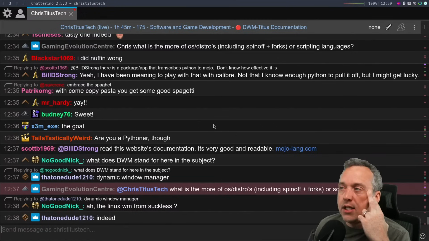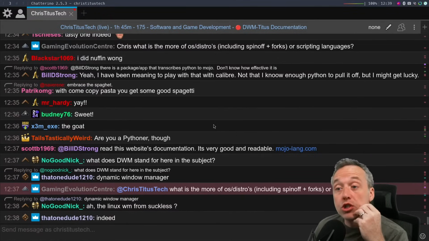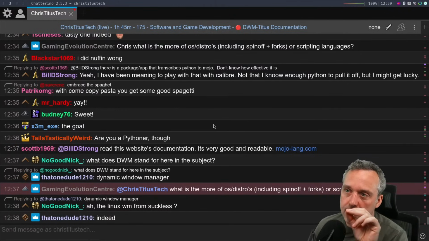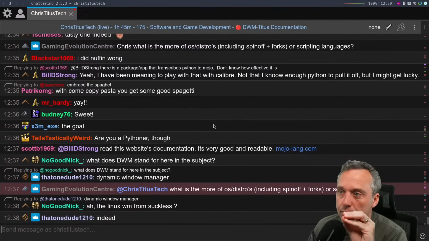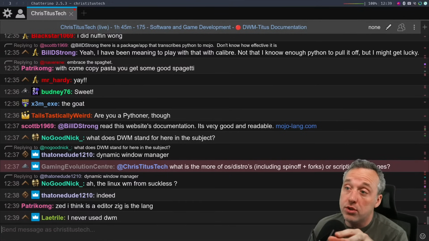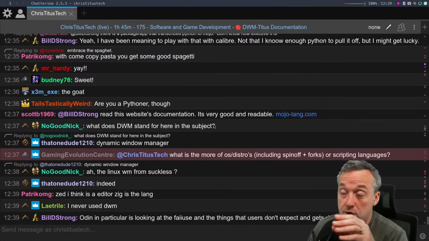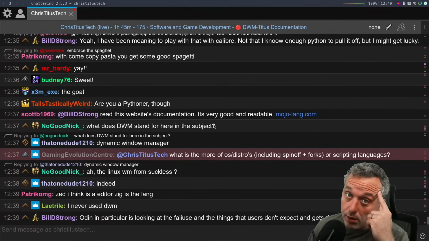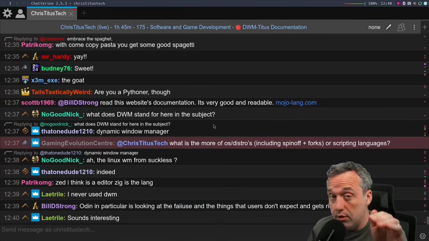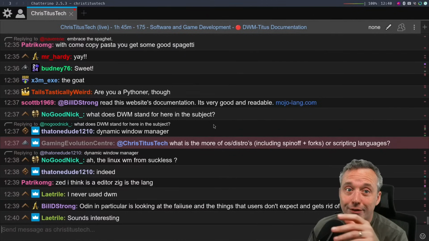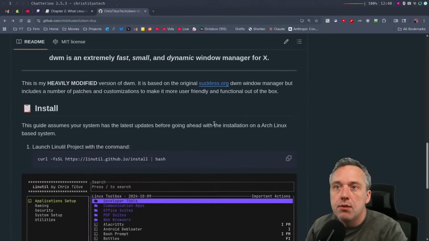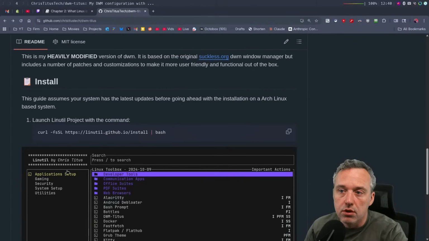And I like DWM because it's just written in C, just old school C. Essentially, if there's anything that doesn't work the way I want it to with DWM, we can change it. There's no limitations to what we can do with it. It's just what we can think up and how competent I am with C, which is not very competent, but competent enough to where we can go. So that's the idea behind all this, and making an easy setup with something like linutil, like this right here.